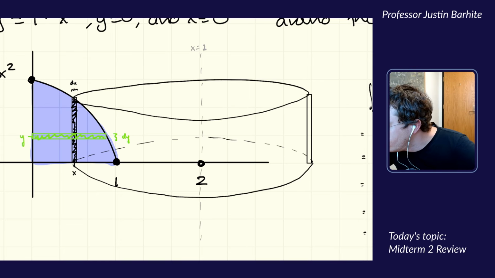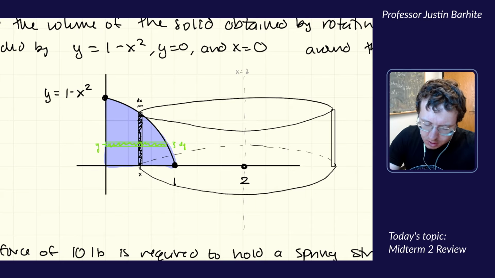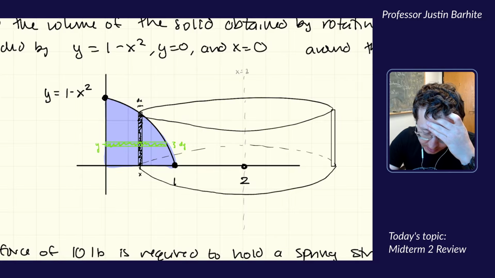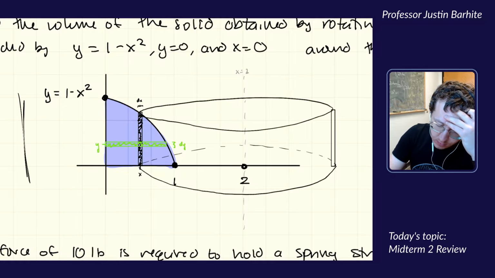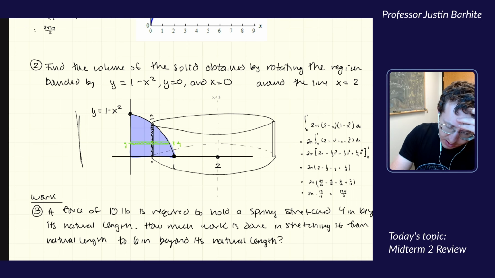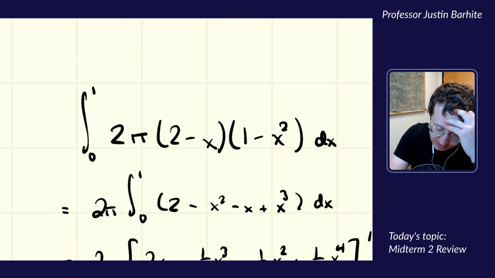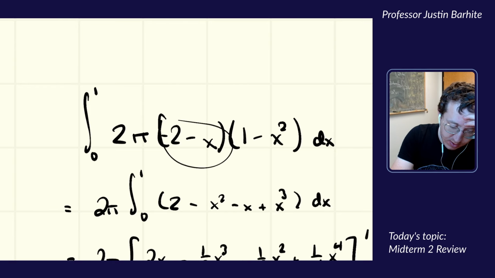Oh, x equals -2. Yeah, okay. So if we did x equals -2 instead, it would look very similar. I think the only thing that would change is instead of 2 minus x, this would be -2 minus x. But that's it. That's the only thing that would have to change.